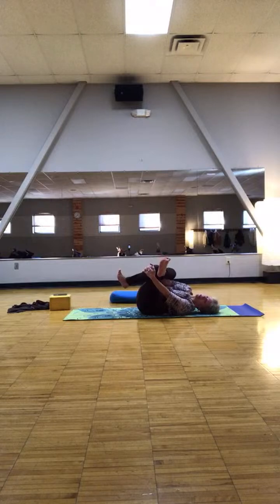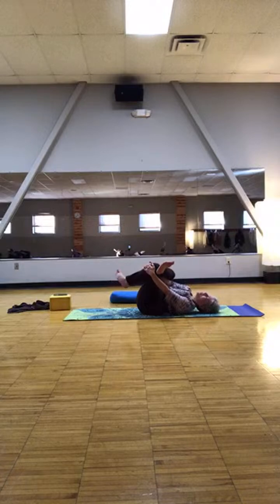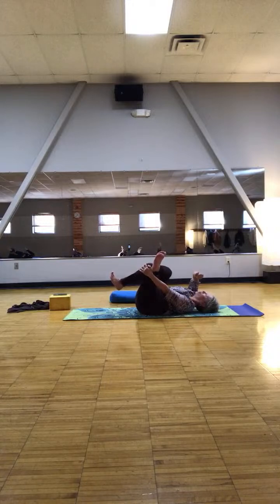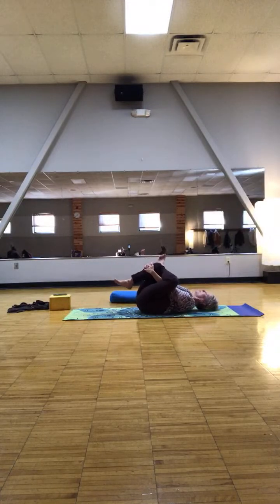Let's rock side to side across your hips. Keeping feet flexed to the ankles, circling, playing, moving. And switch. Left ankle, right thigh, right foot off the mat. Side to side, ankles play.